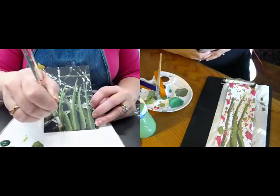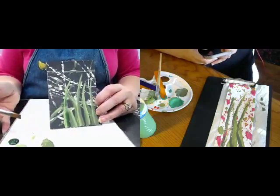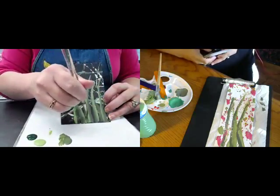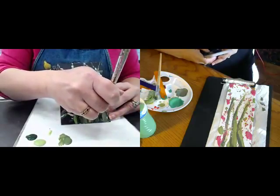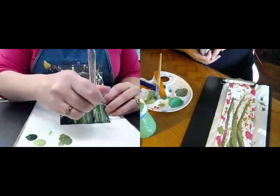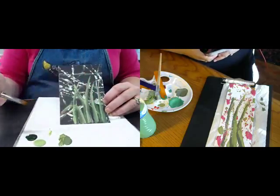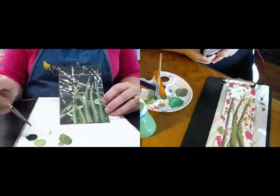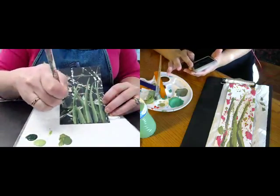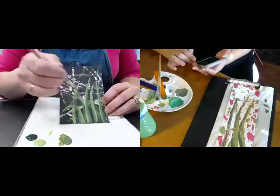I'm going to do the same thing with the dark on some of these. So you're doing a third color? I picked up some dark, and on the ones that are behind, instead of adding them with the light, I'm going to add them with the dark. Everything looks better if you have 3 values on them. And if you go to the museums and you see things that really look realistic to you, really stand out, they say you should have 7 values. 7 is heaven, they say. I'm just going to go right through that.